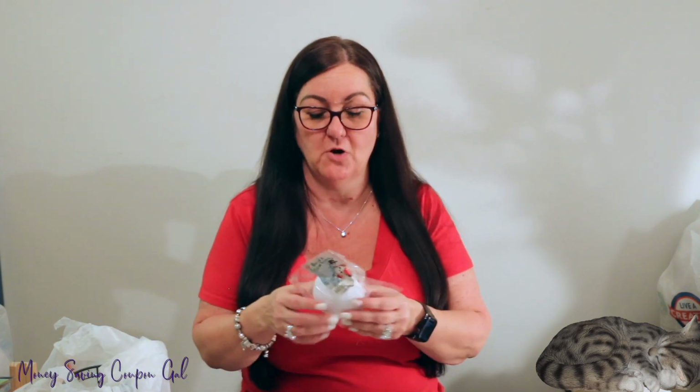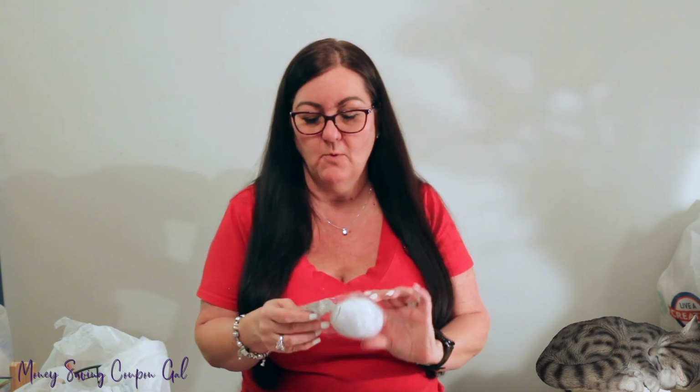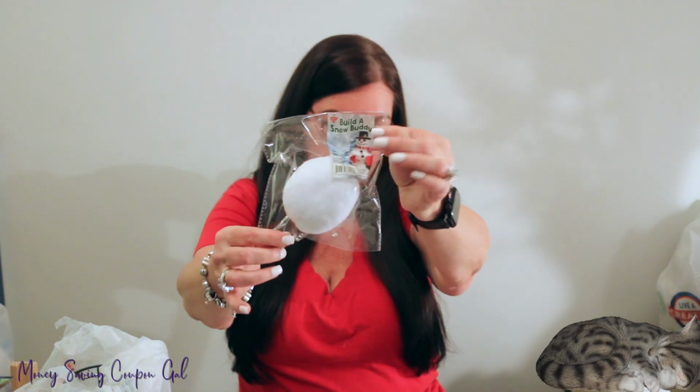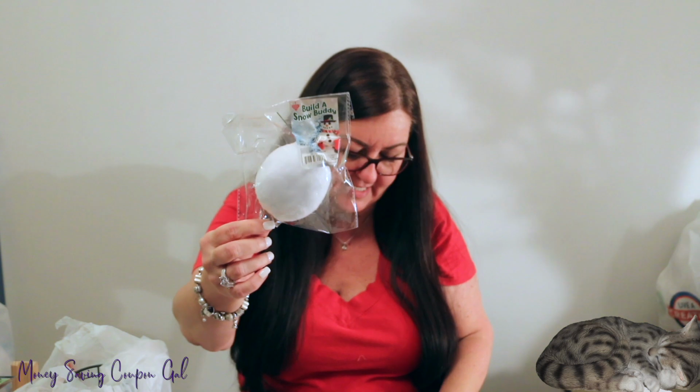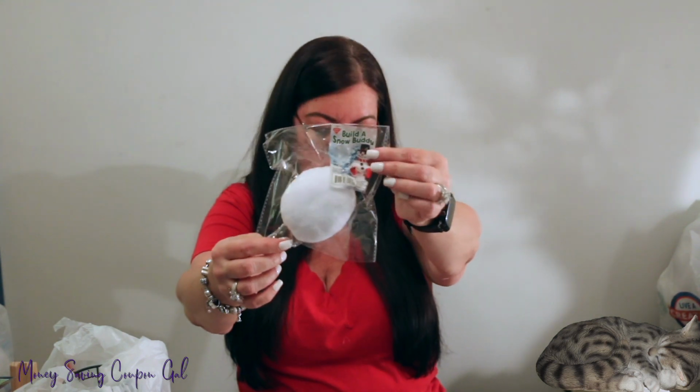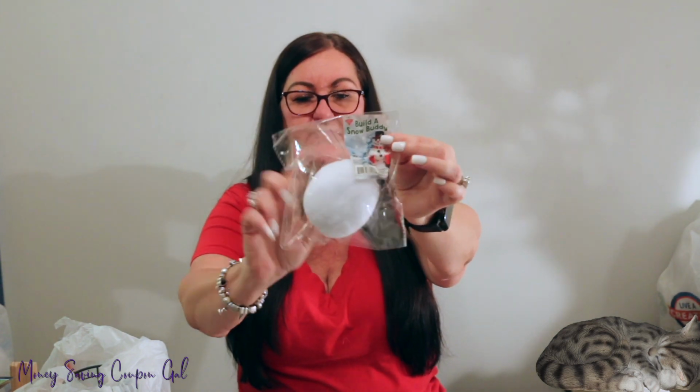If you saw my Hobby Lobby haul recently, you saw where I picked up some snowballs to go on my bunny rabbits. Well, I saw these, it says build a snow buddy, and these look like little snowballs. And these are normally 60 cents each, and they were only 4 cents. I paid 24 cents for 6 of them. She said they were 4 cents each. I was like, really? But they were in a box under the bottom shelf. So I'm glad I grabbed all of them, because those would be nice at Christmas to put on stuff as snowballs and for Easter bunny tails.